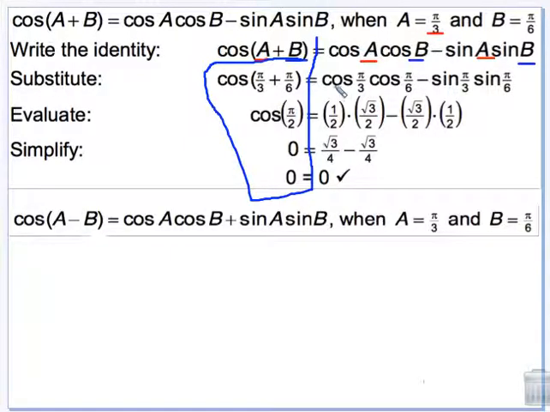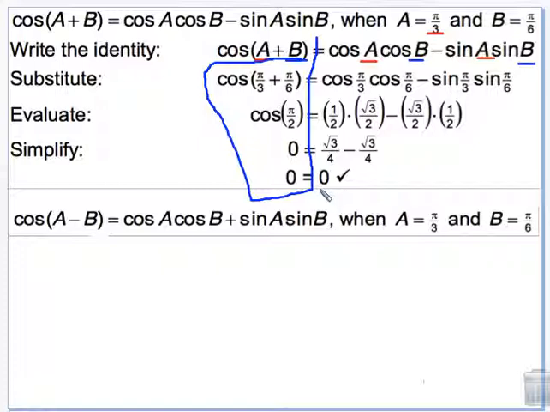Okay, so if you look, we just plugged our angles in. Then you go to the trig table, go down to pi over 3 in the radian column, go over to the cosine column, and you should have 1/2. For cosine of pi over 6, you should have square root of 3 over 2. And then sine of pi over 3 is square root of 3 over 2. And sine of pi over 6 is 1/2. Okay? Now when you're multiplying fractions, remember you multiply straight across. So 1 times square root of 3 is just square root of 3. And then 2 times 2 is 4. Square root of 3 times 1 is still square root of 3. And then 2 times 2 is still 4.